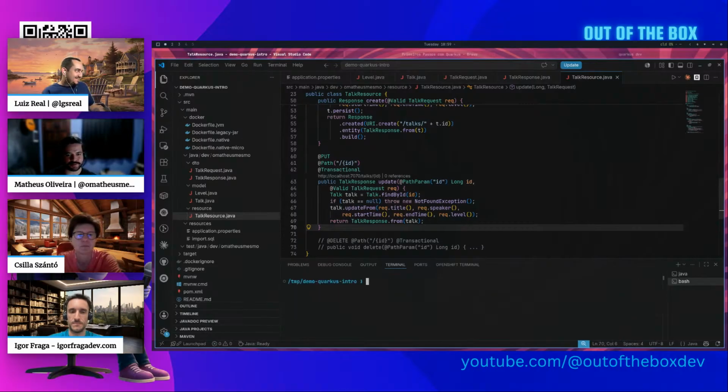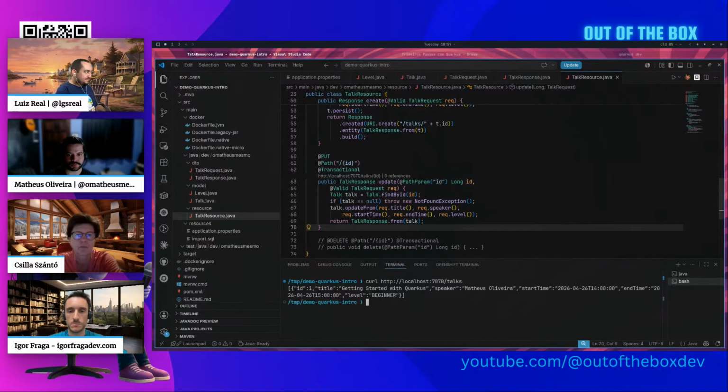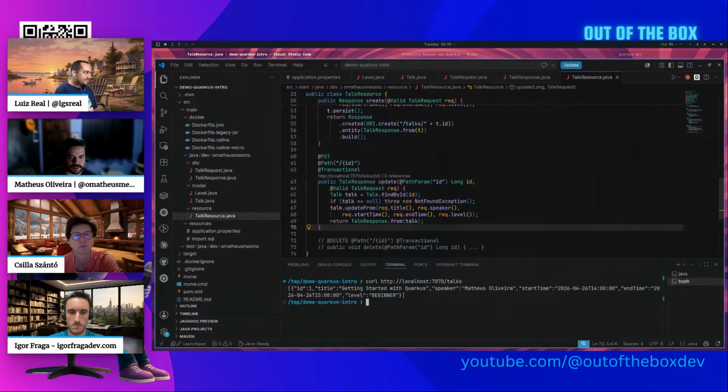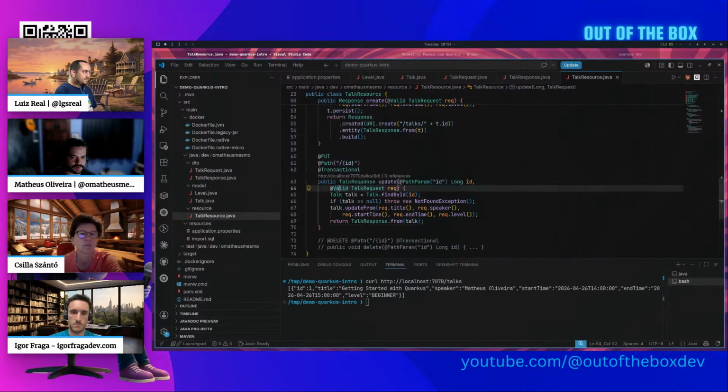Okay, so now let me list for you to see the difference. Now I will change my row, sending the ID and a new request. And then I think all of you already know, but we need to use this @Valid to validate our details with that annotation.